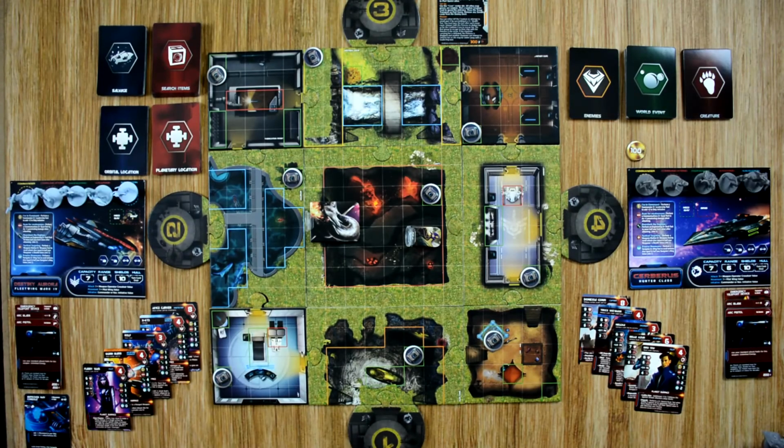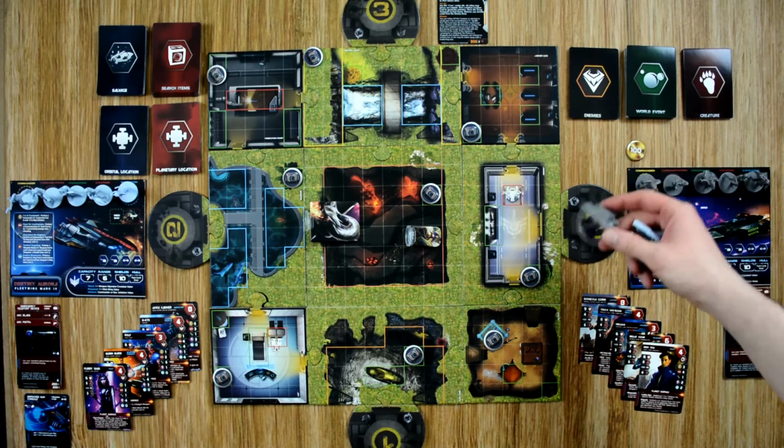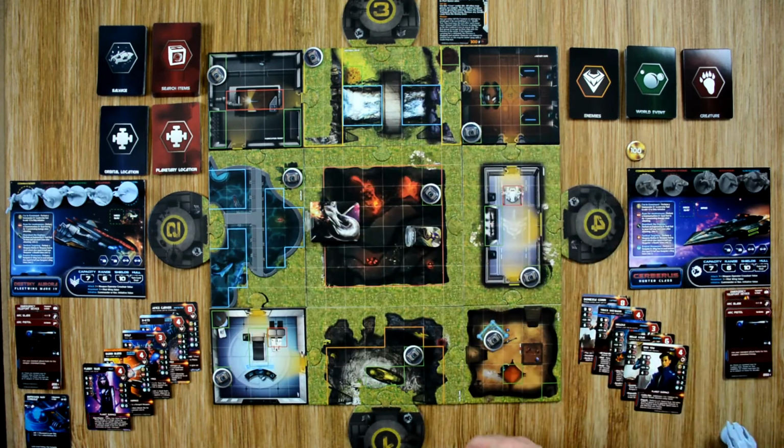So the first thing we need to do before actually getting into the planetary phase is, let's say that one of our ships had descended during the orbital phase. So we're going to go ahead and give it to the Renegade players. At this point, they would choose one of the different ports to drop their ship at. So we're going to choose our first port there. And then they get to do a free deployment.